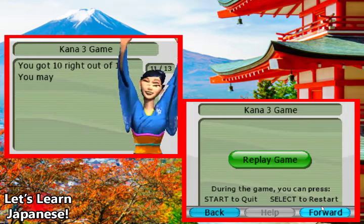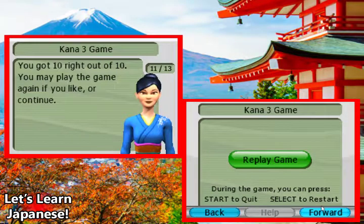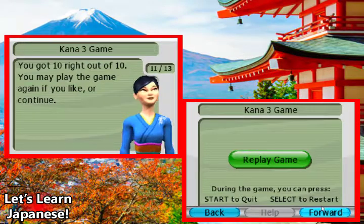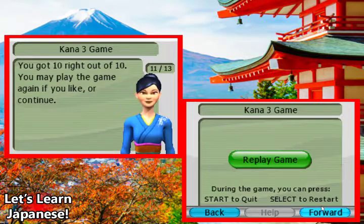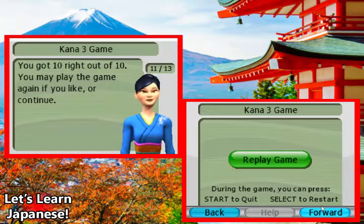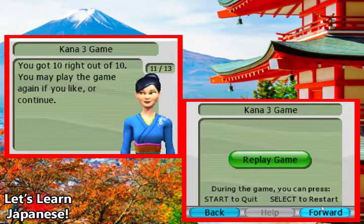Like I said, whenever you have a free moment, just try writing the hiragana that you know. Typically, a, i, u, e, o you would write in one row, and then the next row would be ka, ki, ku, ke, ko, and then the next row sa, shi, su, se, so, the next row ta, chi, tsu, te, to, and then na, ni, nu, ne, no, and then ha, hi, hu, he, ho, and then whatever comes after that.